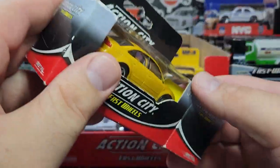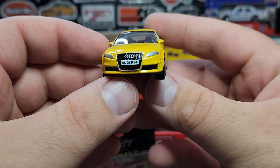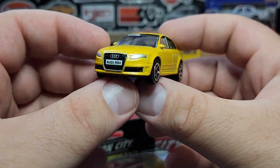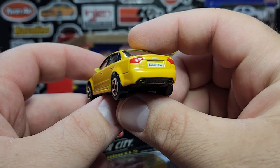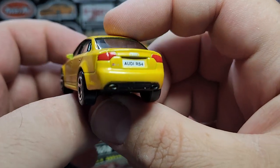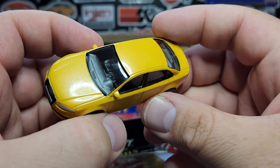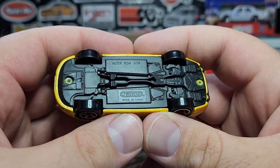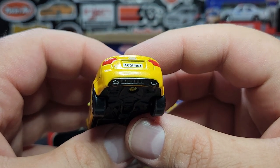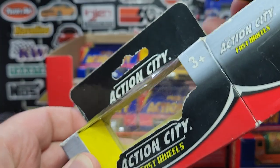Here's another Audi RS4 — this one is definitely open because it's in the wrong direction. A brilliant RS4 — look at the details. All the print looks absolutely fantastic in yellow, even has all the black print around the windows. I think the wheels look good, nice heft to it. It says Audi RS4 on the back, with the RS4 logo on the trunk as well. The interior is pretty well detailed. On the base it says 1/59 scale. They even have a little bit of print for the diffuser on the back — really really good detail for a really really good casting.